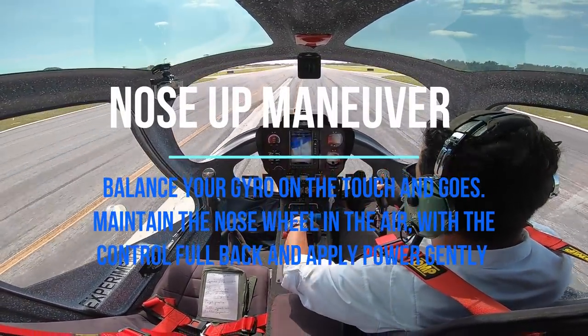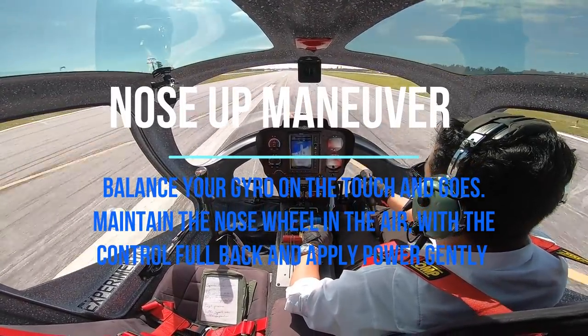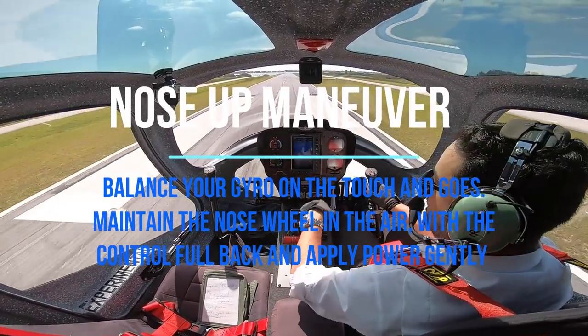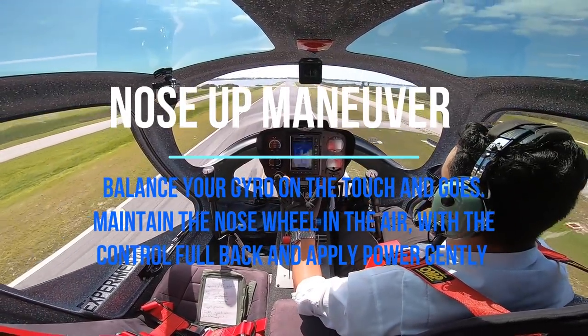We're going to put power again. Don't let the nose go down. There we go. We're in the air. We keep it in the air until we get the Vy speed, and let the machine climb.